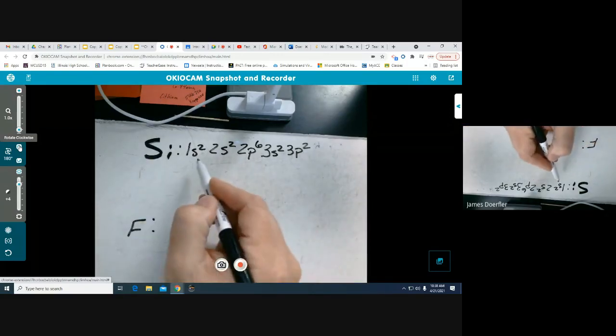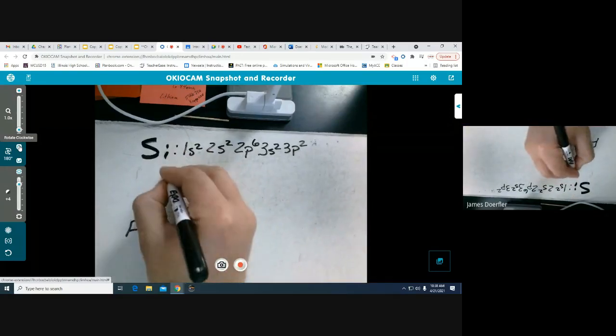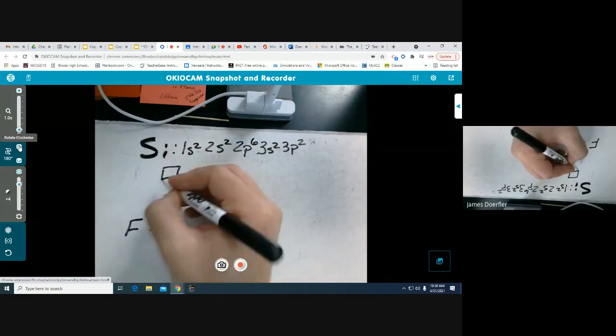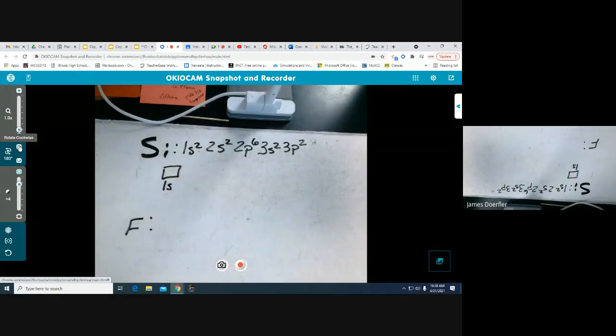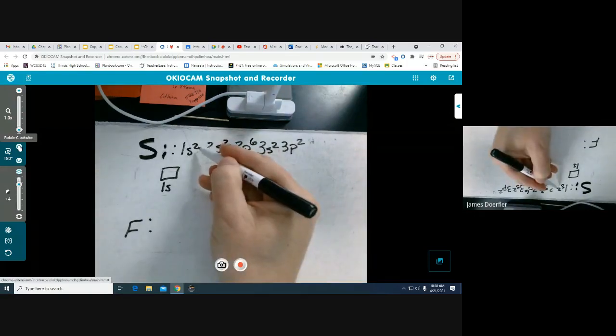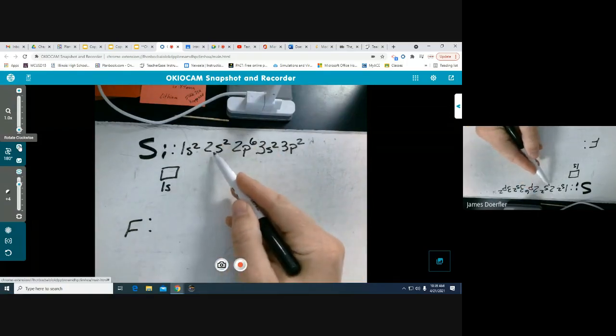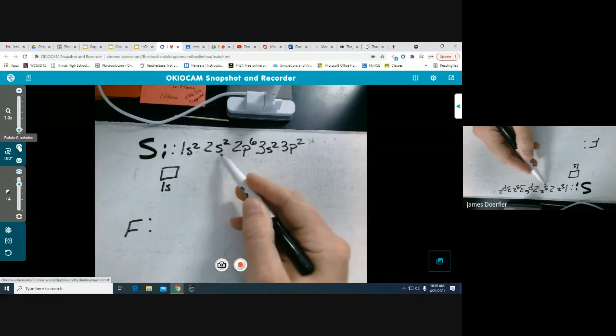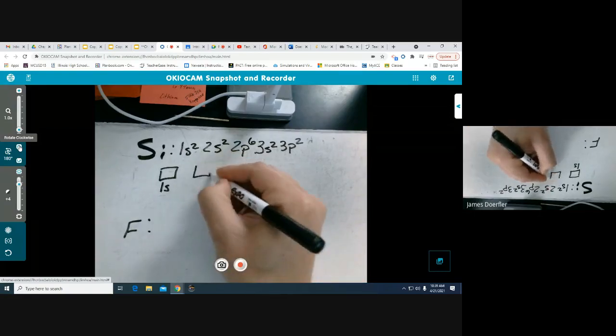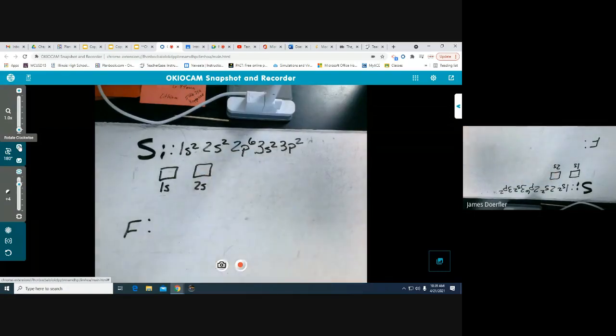So our first orbital is S. So again, there's one box, okay? And beneath that, we just write 1s. We do not write that superscript of 2 on there because we're going to use the arrows to represent that 2 right there, okay? So there's my one box for 1s. How many boxes am I going to draw for 2s? Draw 1. Again, I'm only concerned about the orbital. Okay, so one box for S. So I've got 1s and 2s.